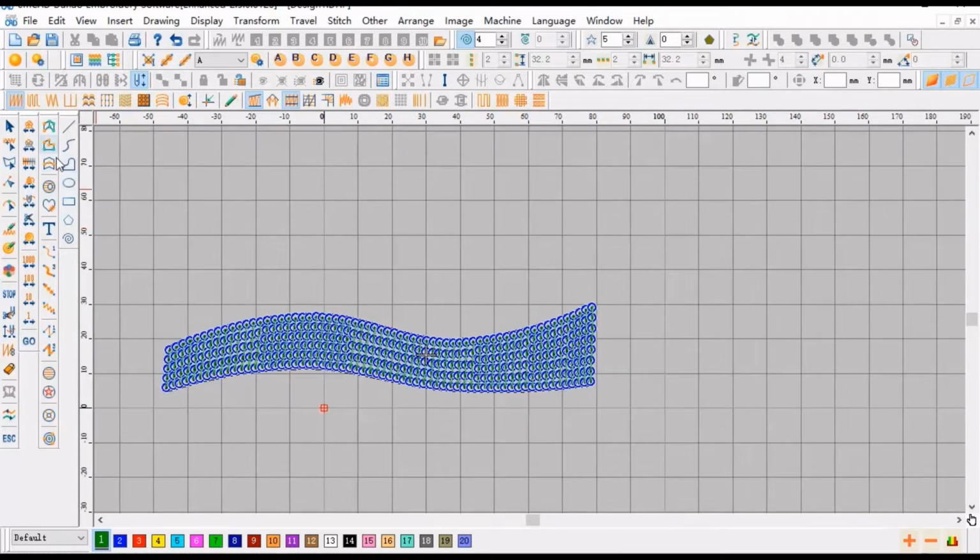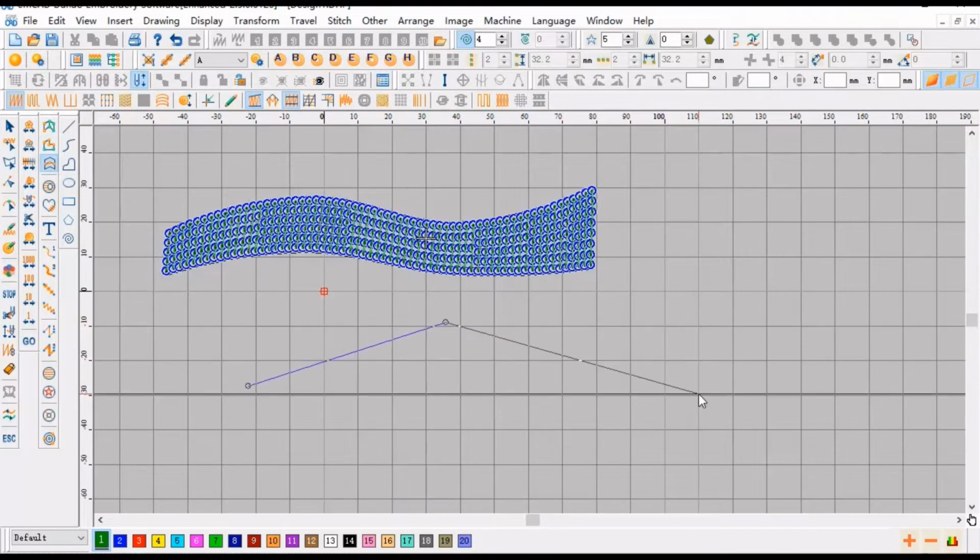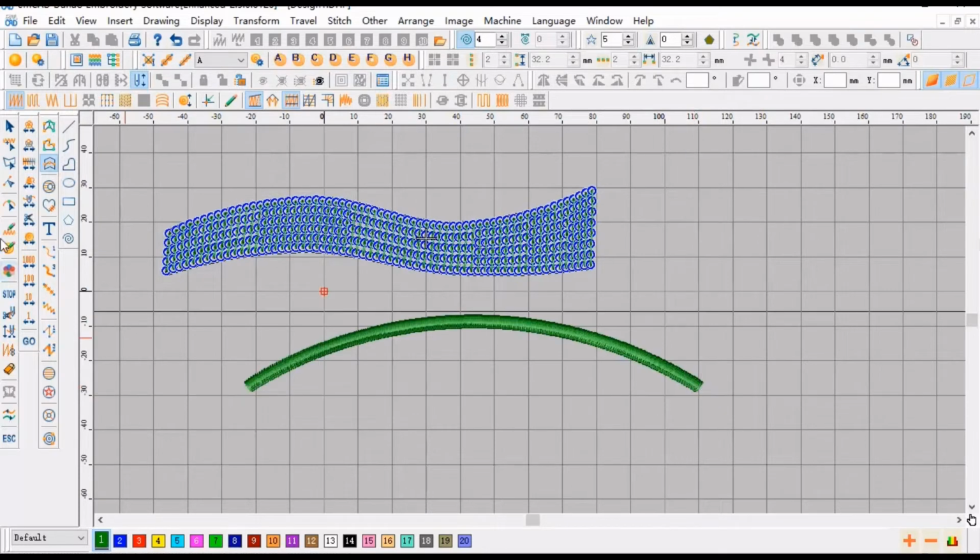And also other tool is similar to this. Okay, we can see.